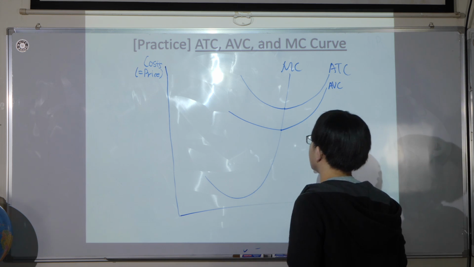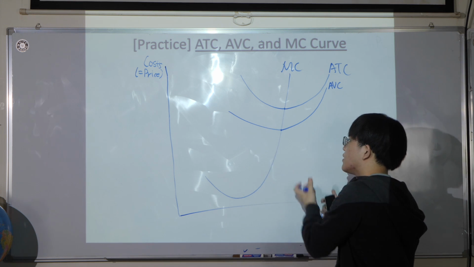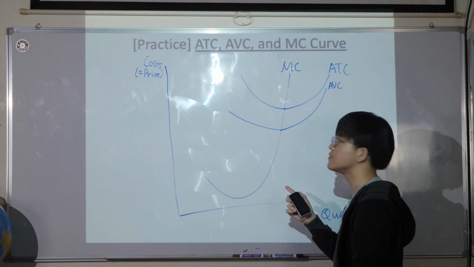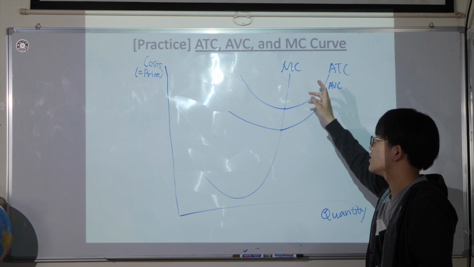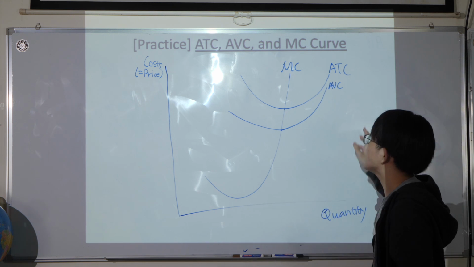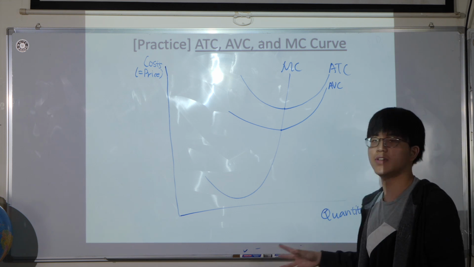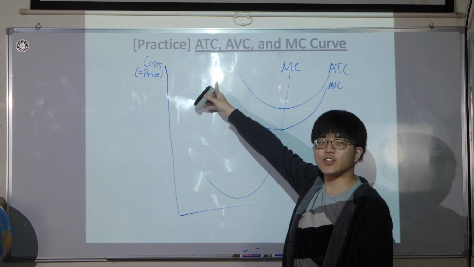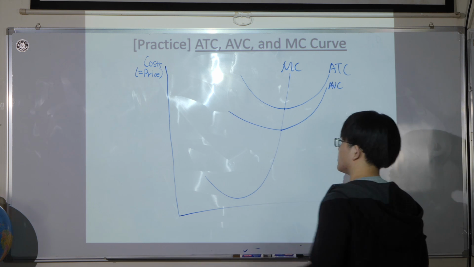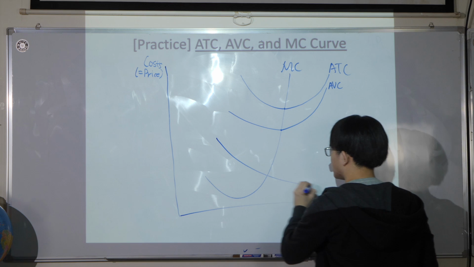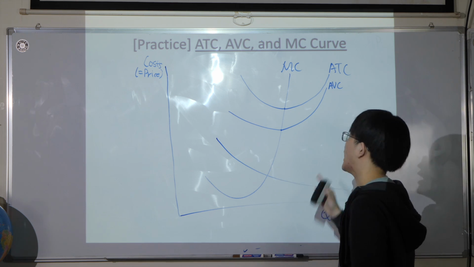And you can see that, again, the minimum of the AVC curve passes through the point on the MC curve. So the feature is that the minimums of both the ATC and AVC curves pass through points on the MC curve. And that is one of the most important observations. And actually, I didn't mention AFC here, the average fixed cost curve, but I will draw this again just to clarify. And you can just ignore the minimum point of the MC curve here when you draw the AFC curve.